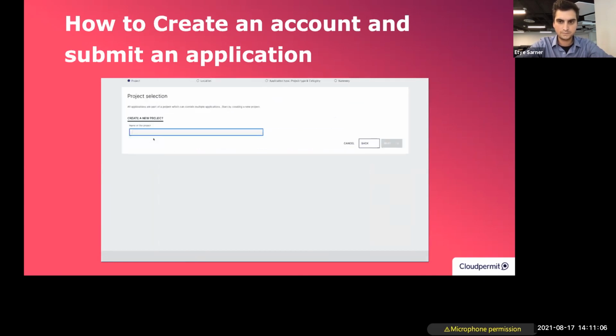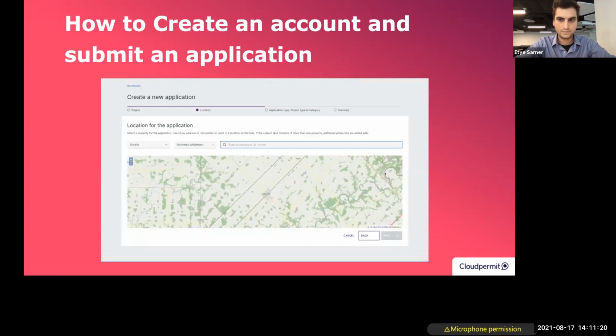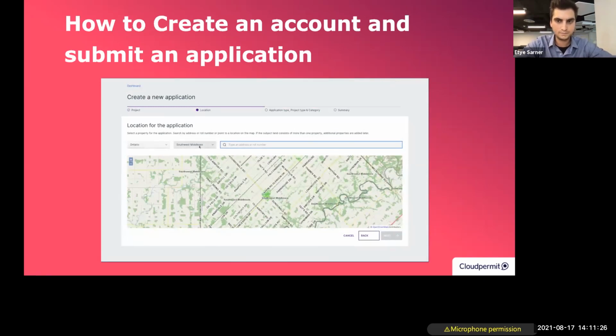You now need to create a new project for your application. You can name your project whatever you'd like. Think of the project as a folder where you'll have one or more applications within. Click Next to proceed to the next step. Next, you'll need to identify the property. To begin, select the applicable province or state and municipality.